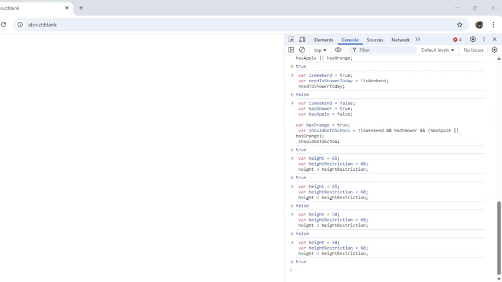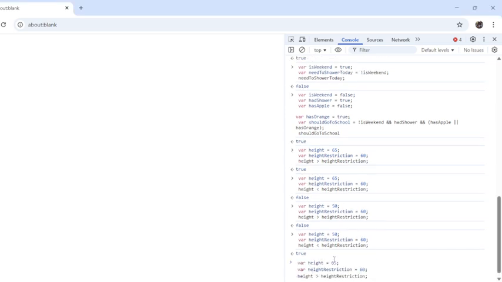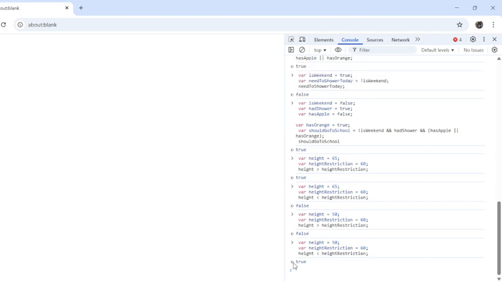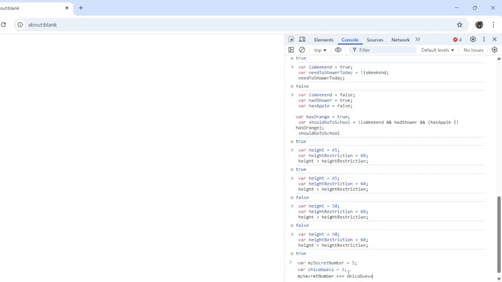Another example is equal to. To find out if two numbers are exactly the same, use the triple equal sign, which means equal to. When you're keying in the equal sign, make sure you do it 3 times.